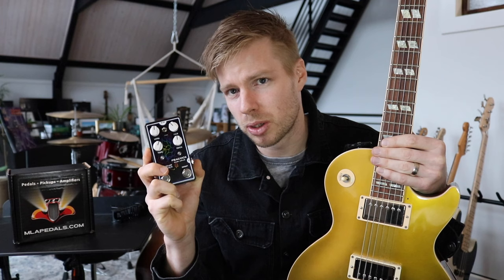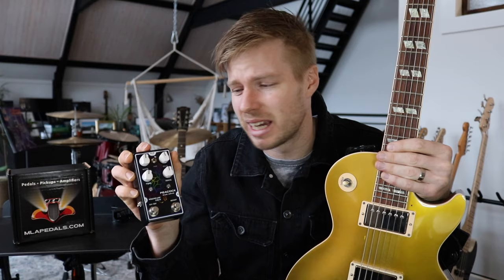This is the same circuit as Missing Link Audio's Peacock Drive, though we've also got an added gain stage with this boost down here. The four knobs are level, gain, tone, and voice, with a toggle switch in the middle that switches between different frequency ranges, being highs, mids, or lows, whatever one you want to accentuate a little more.